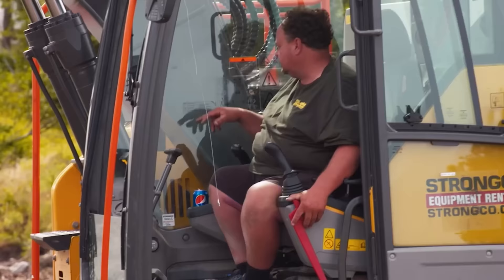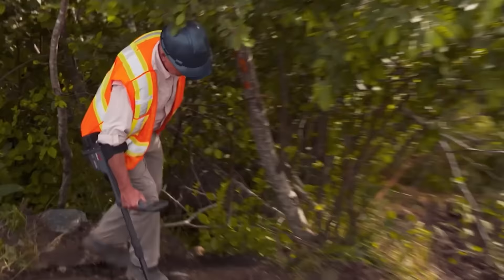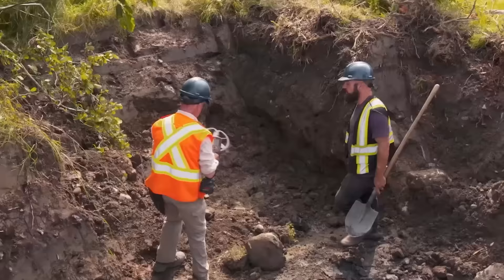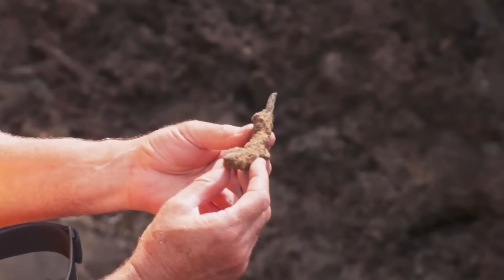Billy instructs Jack to explore the opposite end of the area, while Gary descends to detect along the slope, recognizing the spoils extend throughout the site. Gary's metal detector soon signals a find — a cribbing spike, an iron fastener commonly used to join wooden structures, particularly associated with tunnels or shafts. Its age could be determined through testing, shedding light on the timeframe of its use, potentially aligning with the pre-1830s or 1840s era.